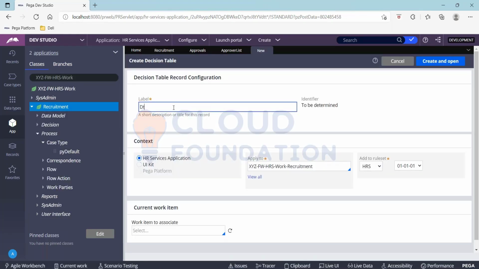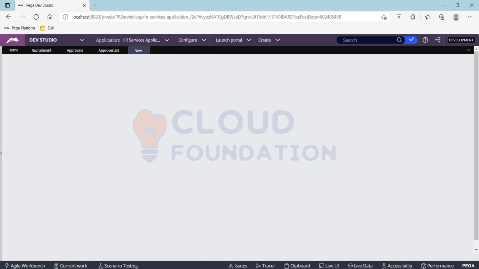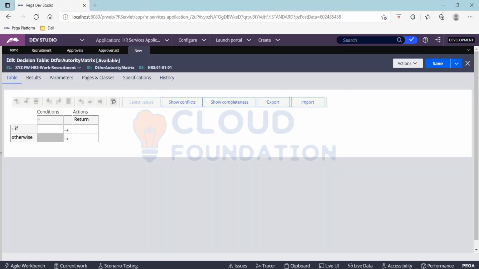Let me name it DT for authority matrix. So this table is what would decide who all are going to approve it.